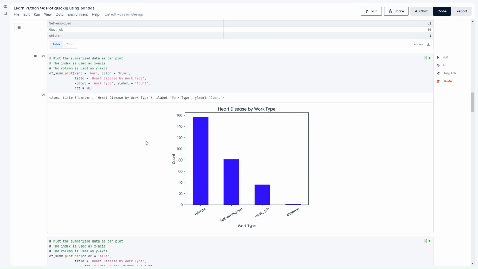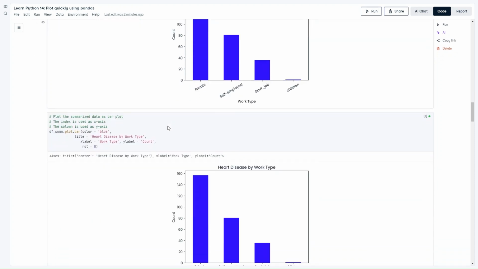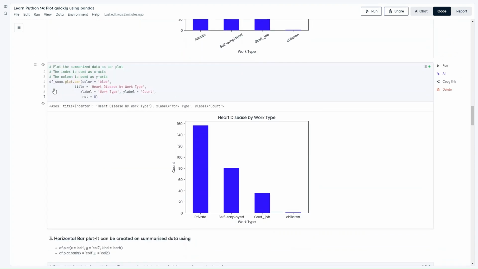We can also get the same bar chart using summarize data dot plot dot bar, where you just need to mention which color and the title, sorry, x label as work type and y label as count. The index here is used as the x axis, while the other column is used as the y axis.